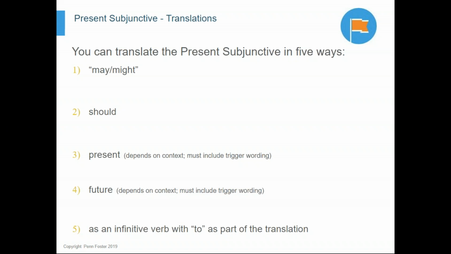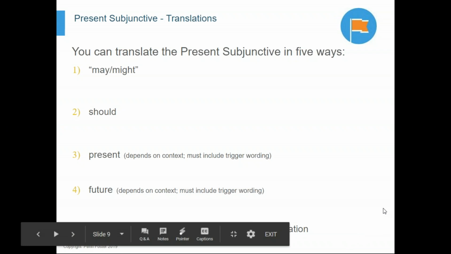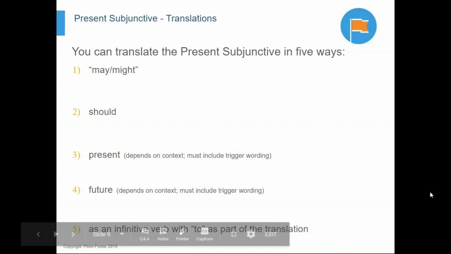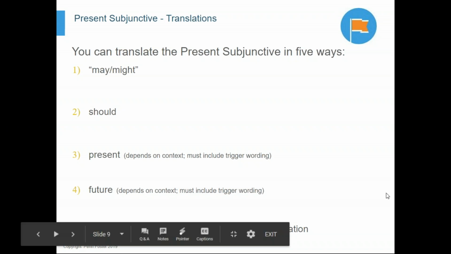And then it can sound like an infinitive, meaning it can have the word to as part of its English translation. I want you to do your homework. In Spanish, you can't set it up just like that, exactly word for word in English. You're going to need the word que to come into play. Literally saying, I want that you do your homework. But in English, it's more common to translate as, I want you to do your homework. So even though it might sound like an infinitive, the verb to do in that case, hacer, would have to actually be conjugated to present subjunctive because you haven't done your homework yet. It's a request. It's something that somebody wants, a desire, a hope, etc. So like I said, sometimes, depending on the sentence and the verb, all 5 of these might make sense. Other times, really only 1 or 2 may make sense. Context dependent.